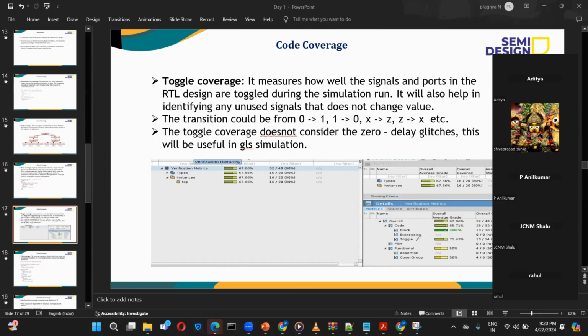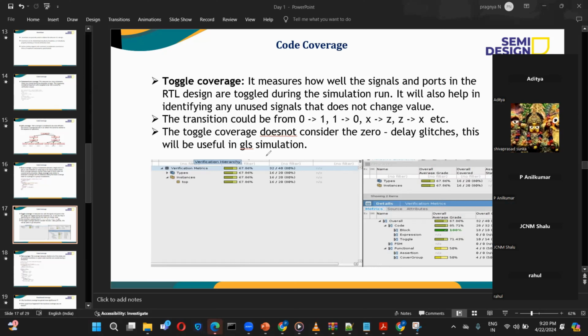Then you can see that the toggle will be getting covered because you put that in the exclusion list, right? So your code coverage number will increase. So first, initially, you have to run the simulator. You have to observe what the report is, and whichever are 100%, they are already covered. Which are not covered, you have to analyze this way and talk to the designer, and then take the necessary course of action. That's how the entire process goes in industry for toggle coverage or any of the coverage. But for toggle coverage, I got a chance to explain, so I'm telling you here.